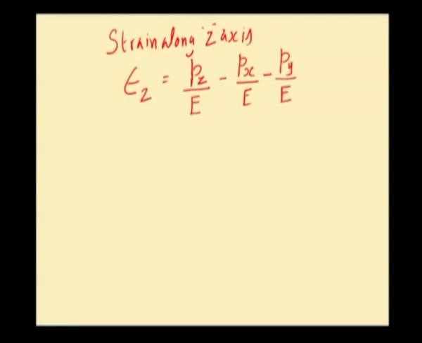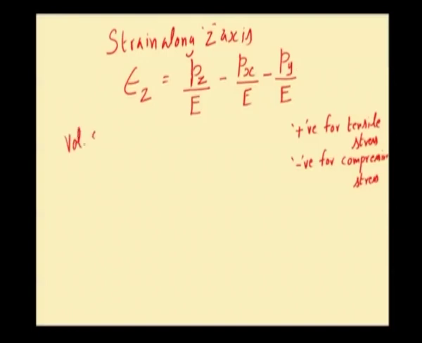Remember in the above three equations, that is the equations for epsilon x, epsilon y and epsilon z, we should put positive sign for tensile stress and negative sign for compressive stress. For example, if Px and Py are compressive stresses in nature and Pz alone is tensile in nature, then Pz will be positive here and Px should be substituted as minus Px and Py should be substituted as minus Py, if Px and Py are compressive in nature.